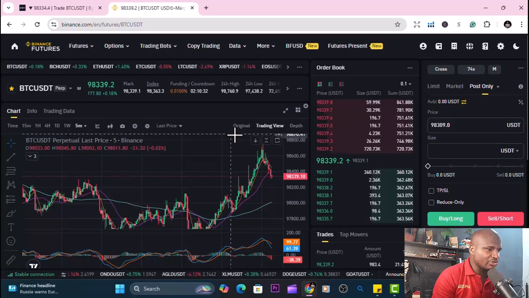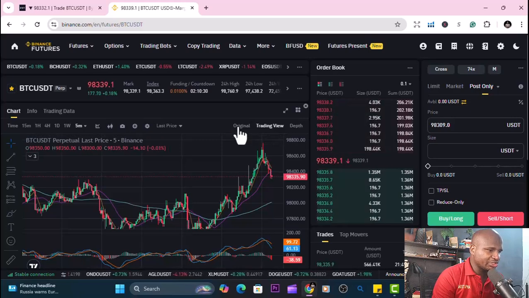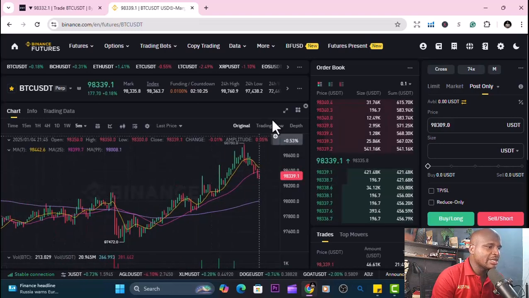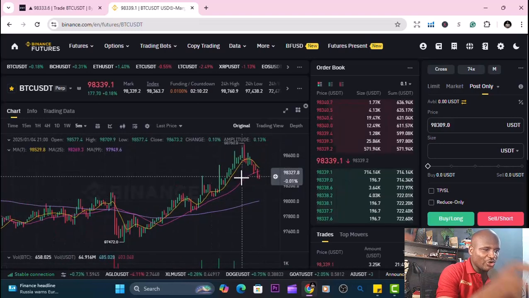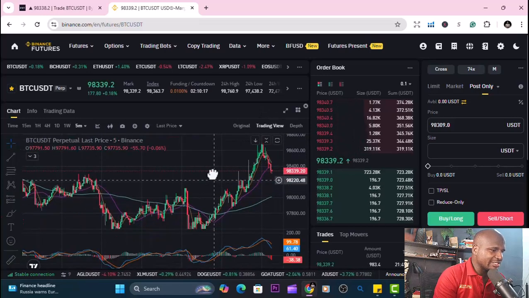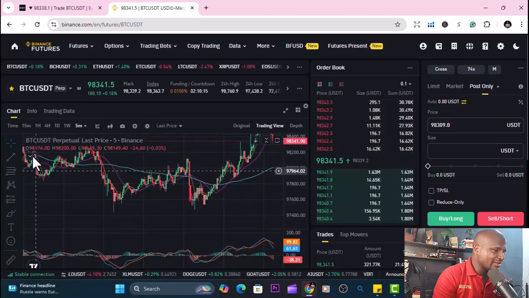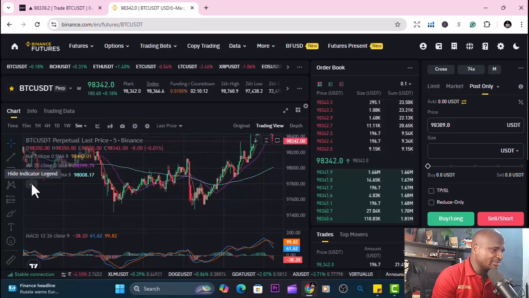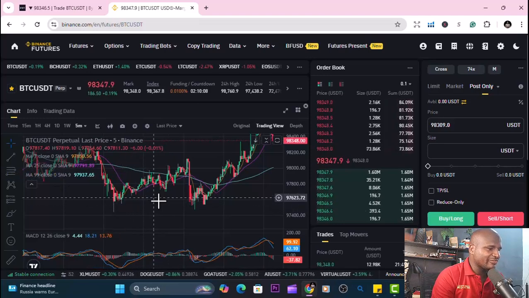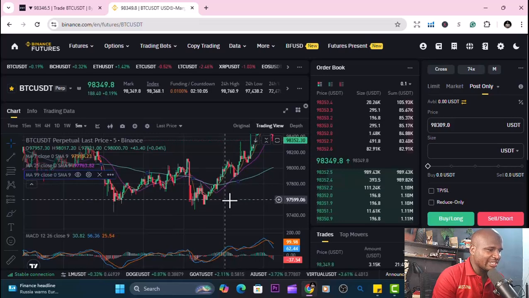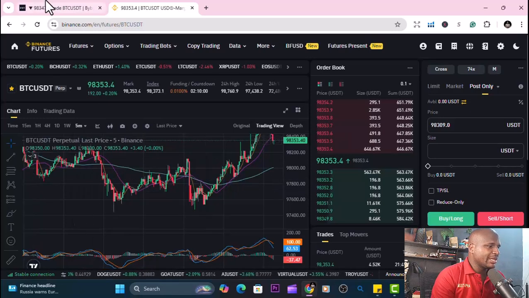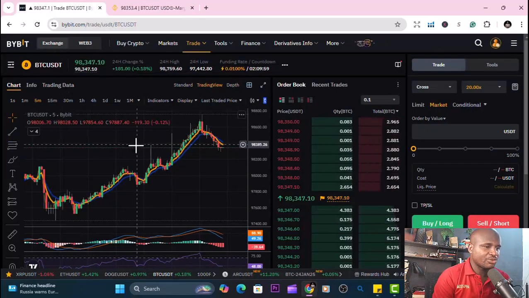Once you log in and check here, yours may look like this. That's the original version. But they have a TradingView component on this platform, so once you click on TradingView, you are going to see that. So you see I have some MA7 close, MA25. These are some technical analysis things, but don't worry if you're not there yet. Let's go back to Bybit to explore some of the order types.